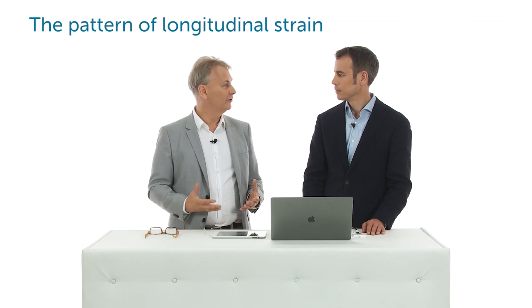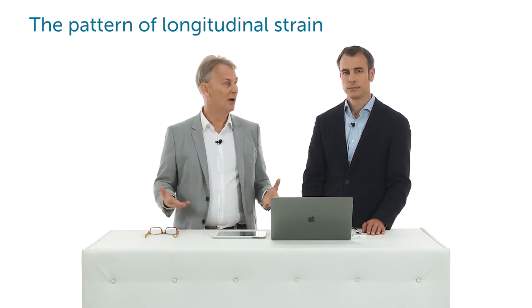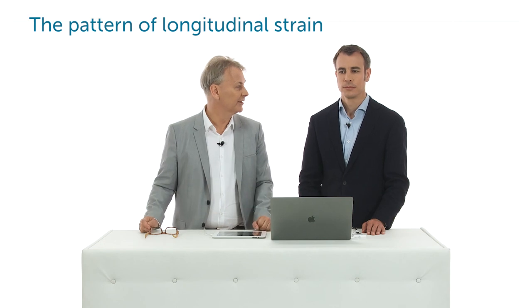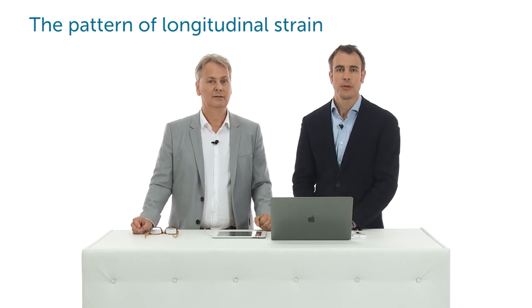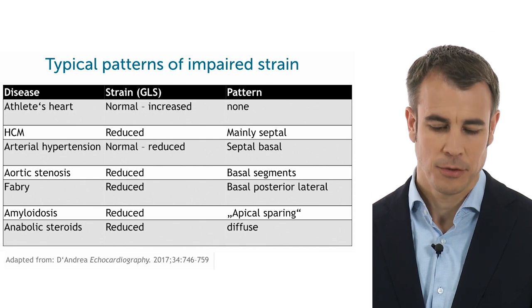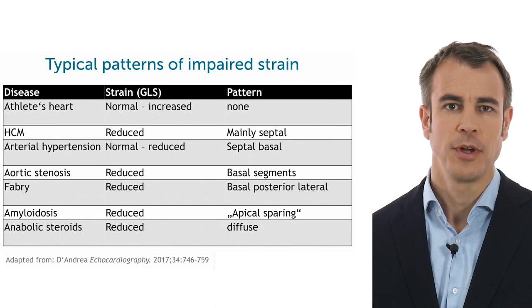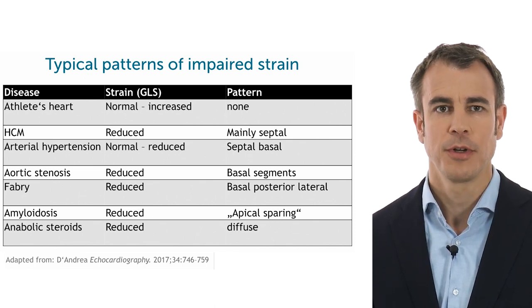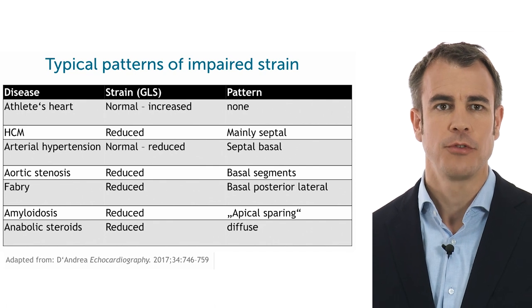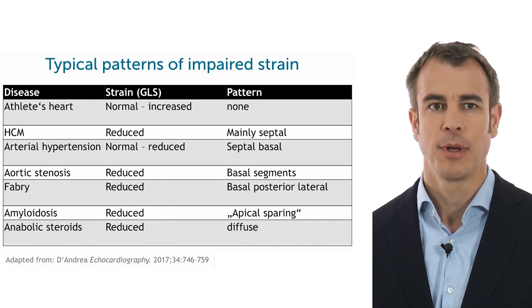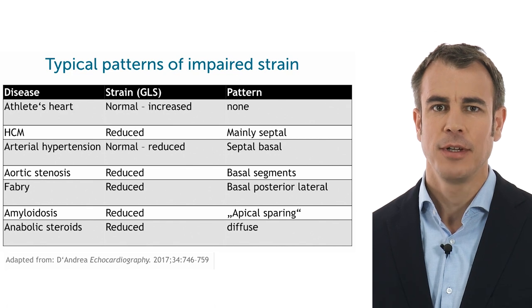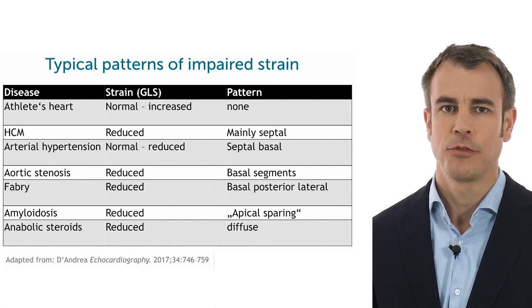But Fabian, how can we use the pattern of speckle tracking to decide whether or not the patient has hypertrophic cardiomyopathy or maybe any other differential diagnosis? So I think this is the most interesting thing about strain, that we can find typical patterns. You can see that in patients with an athlete's heart, they even might have an increased global strain and no typical pattern, but patients with hypertrophic cardiomyopathy have a severely reduced strain. Patients suffering from hypertensive heart disease have basically septal basal impairment of strain, but why? Because it's the shear stress, which is the highest in the basal septal segments.